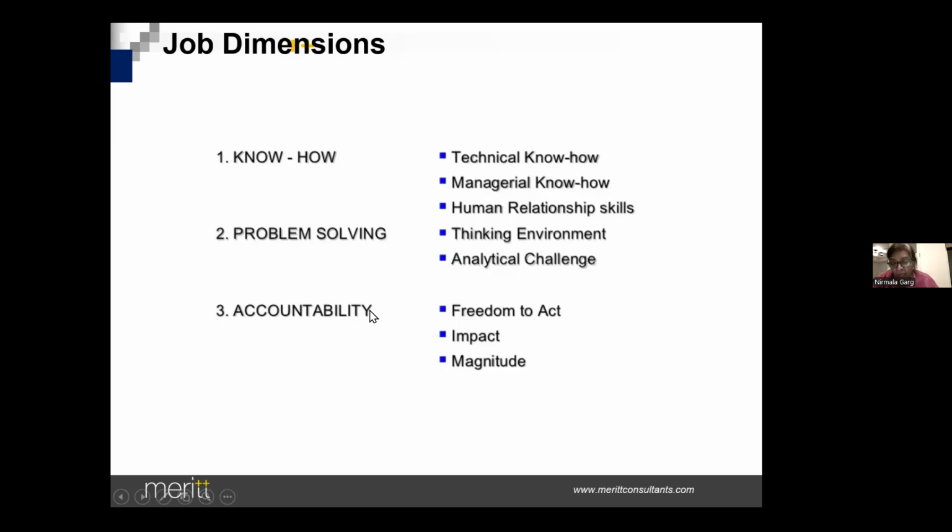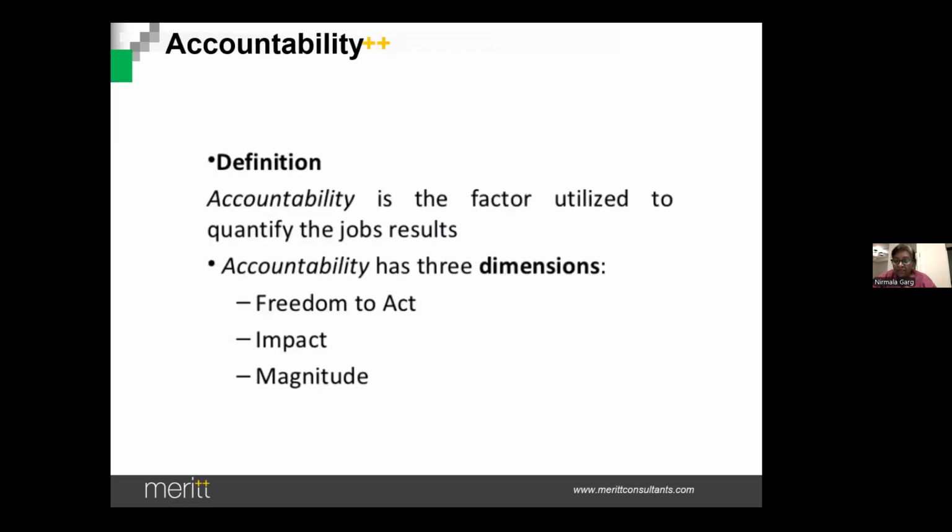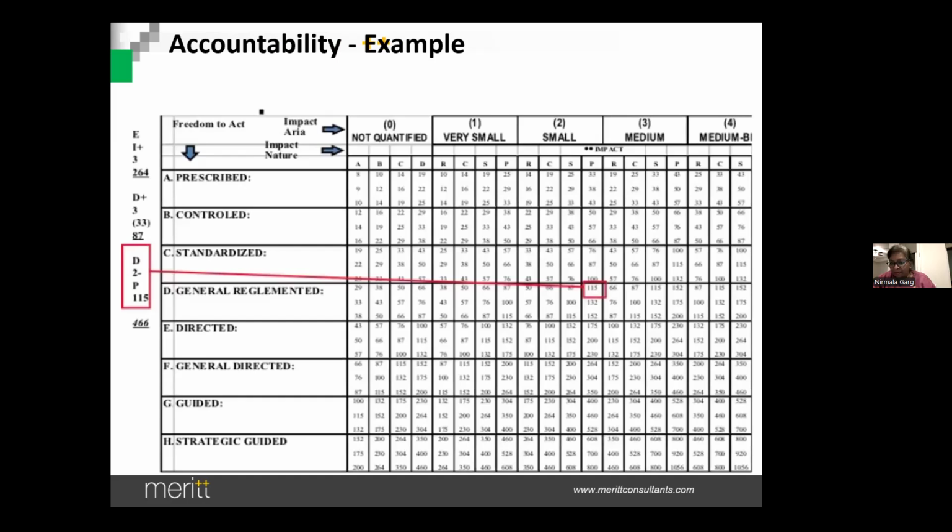Now, mind you, there is a pre-prepared template which comes with the points. In the point plan which you did in the last session, you had to populate a plan, you had to give weightages, you had to make it. But here, it's all given. All that you need to do is what happens here.